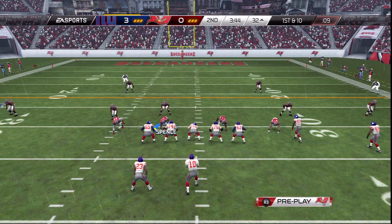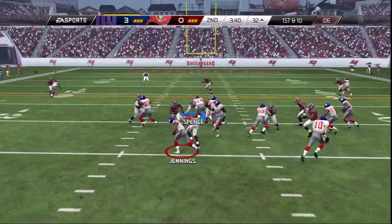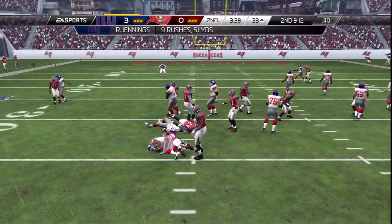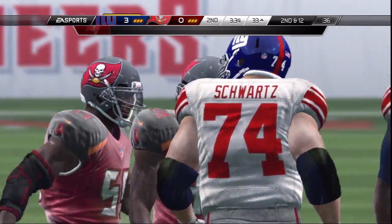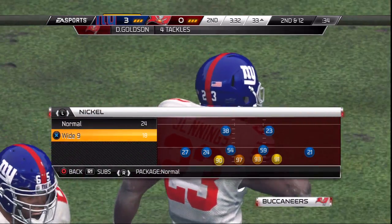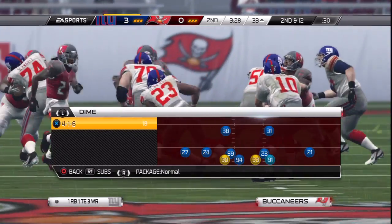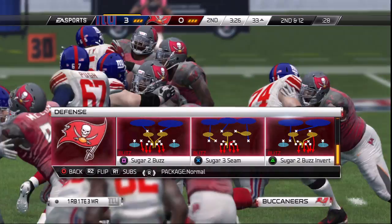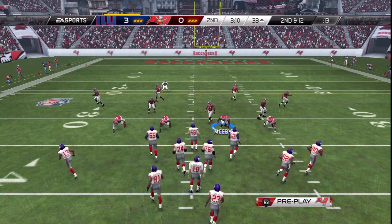Offense lines up here. First down at the 32. And Jennings taking the handoff. Got to give the defense some credit on first down. There's so many things the offense can do. They were ready for that play, and they stopped it. Play number six coming up on this drive.